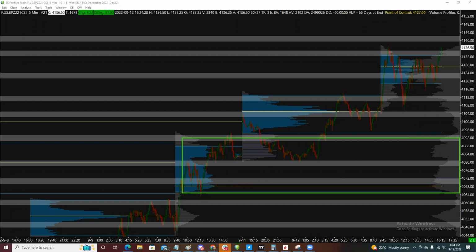And then we can use just a slightly different color and say this somewhere here is the entrance of the new distribution block. And the top end of that distribution block is around 4160 to 65. But obviously there are levels in between, and we'll get to those levels. We talked about price action in a prior video, but now we're going to use volume profile to identify these levels after we understand this directionality a little more.